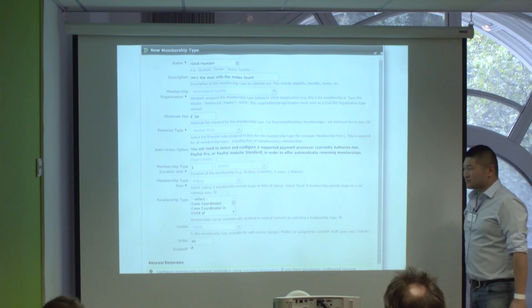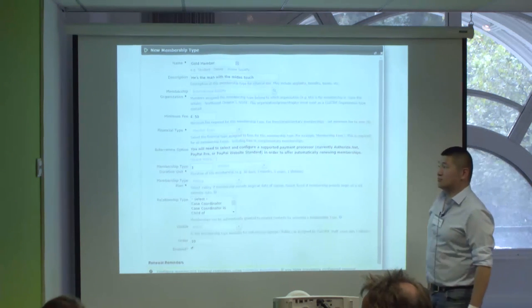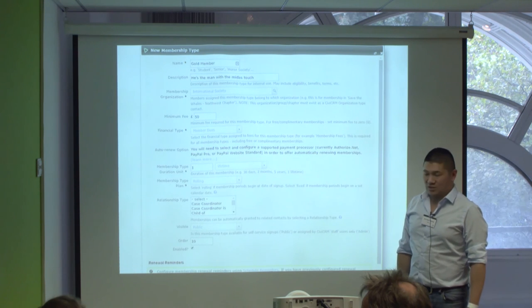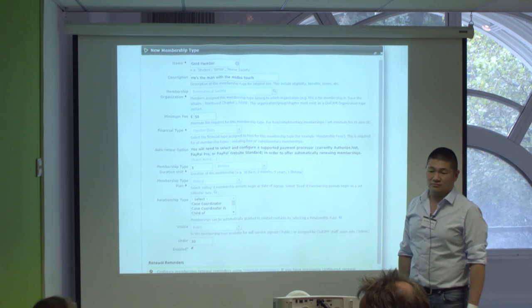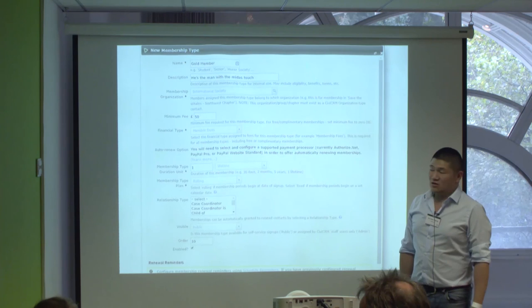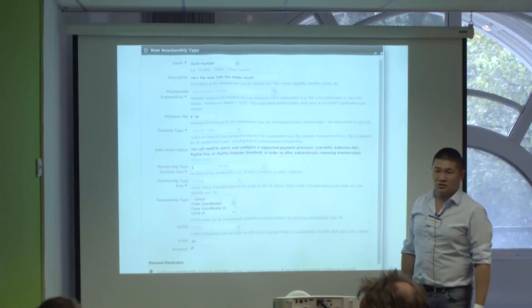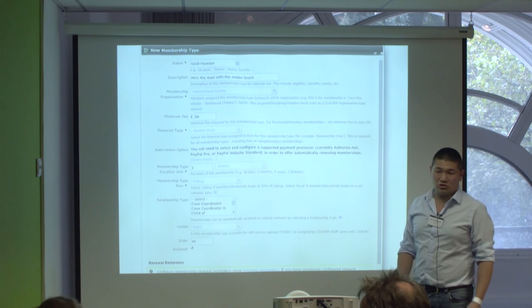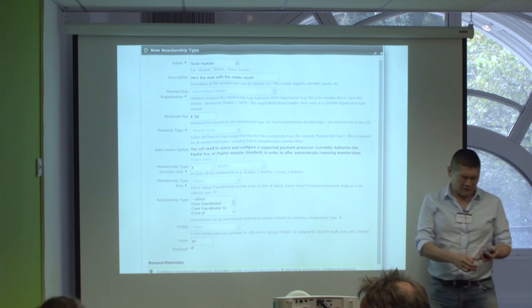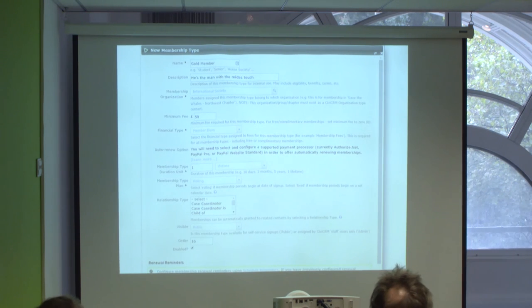Great. Membership dues is a default from the out of the box, isn't it? It is. You can set it for absolutely any financial type you want. Yeah. You can. But that's just how you classify your contributions, actually. So if you've been using contributions, you'll know that you might be receiving money for event fees or for donations, but member dues in most cases works.